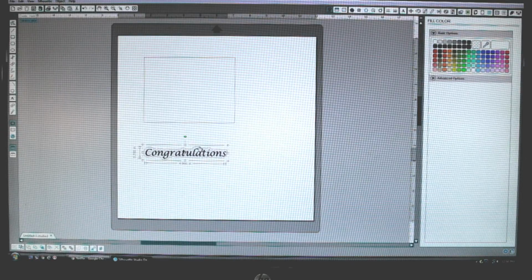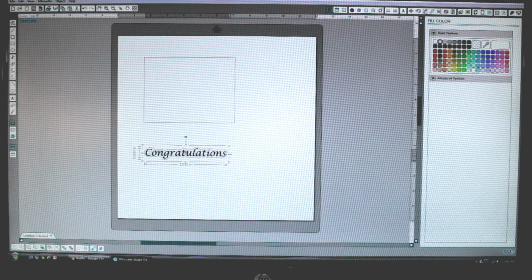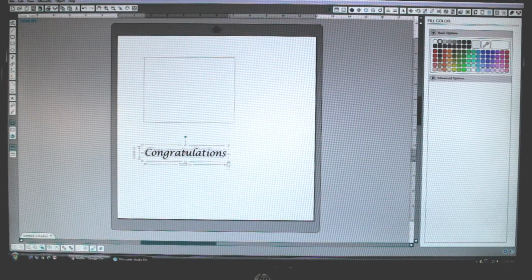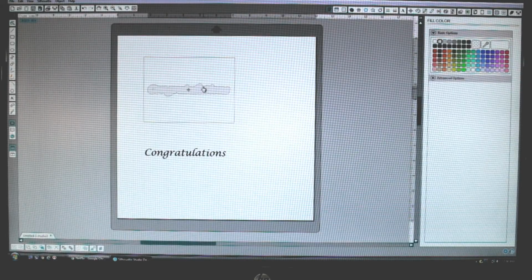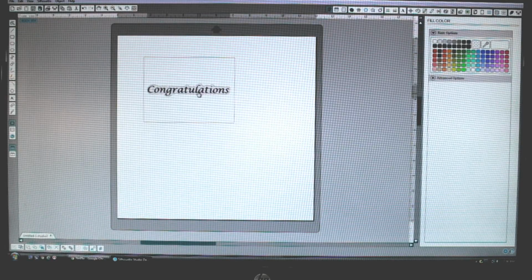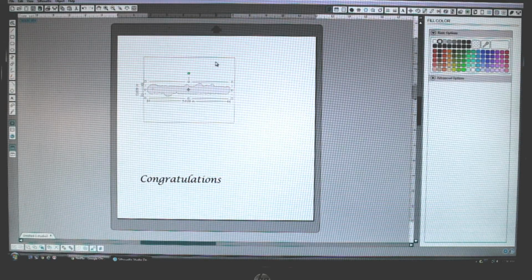I'm just making it a little bit smaller. I didn't do that when I had the offset window open, but you can also change your offset, how close or far away it is from your word, by doing this. It takes a little bit more time, but you can do it. So then there's the offsets for my word. So what's ultimately going to happen is when I go to cut my paper, it'll cut that line and that shape, right?